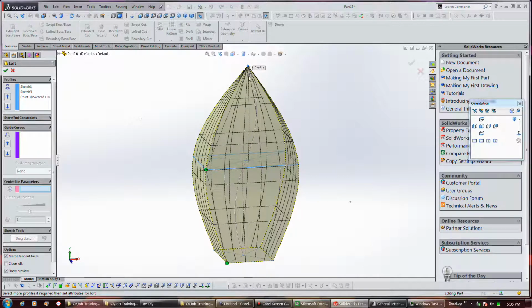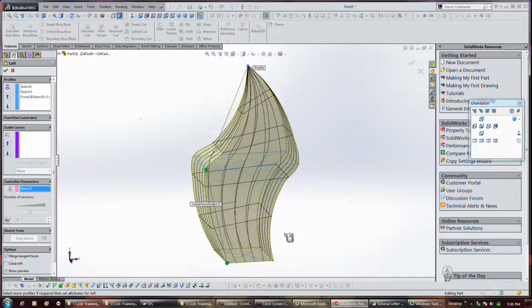I drew center lines between these points. You didn't see that, but really they're just arcs, though. Now you can see how that works. It says center line parameters, but this is not a center line.